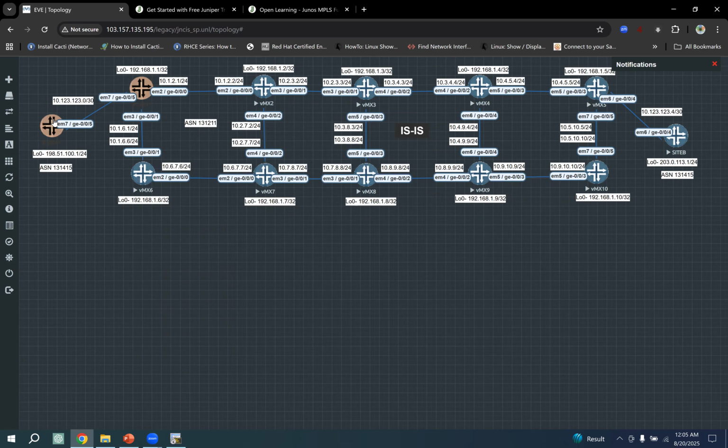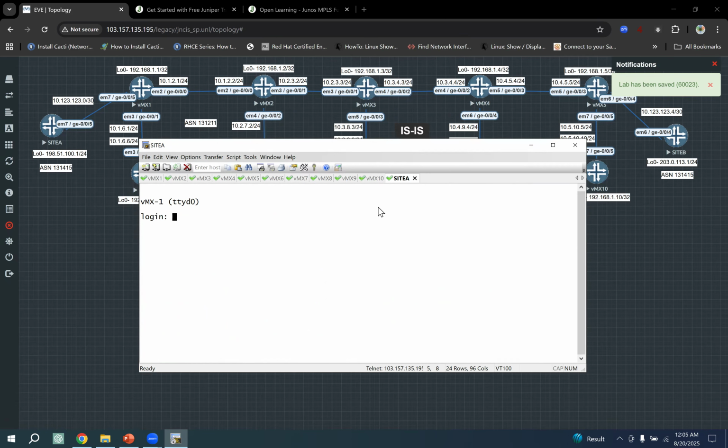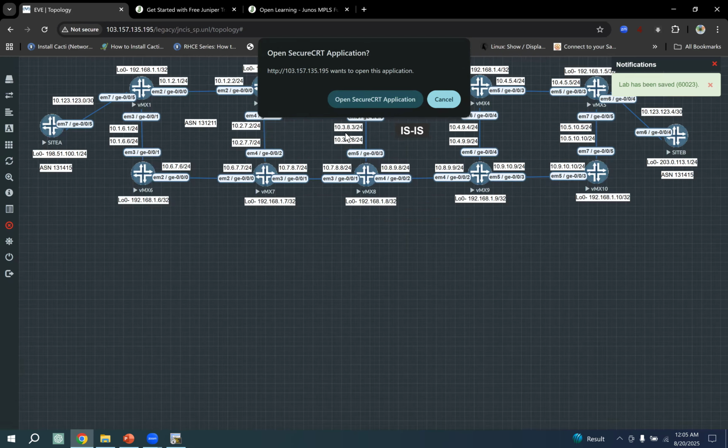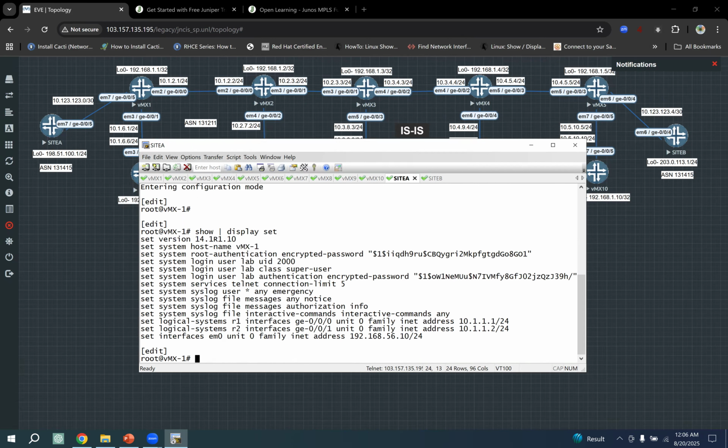So let's open the customer, that is site A, and this is site B. Site A, select, edit, show display set. This is the default configuration.